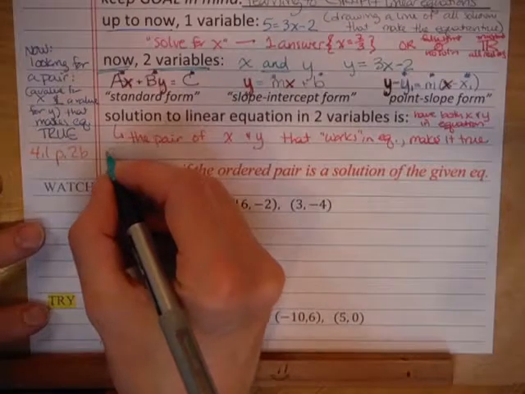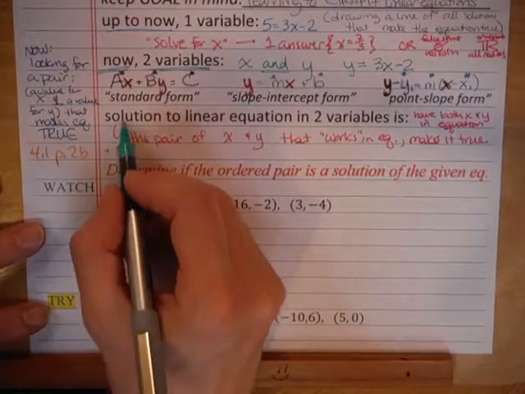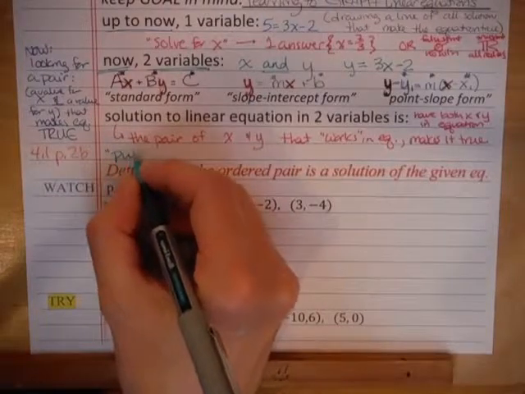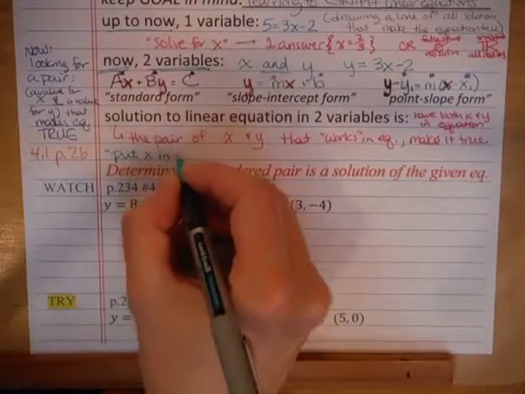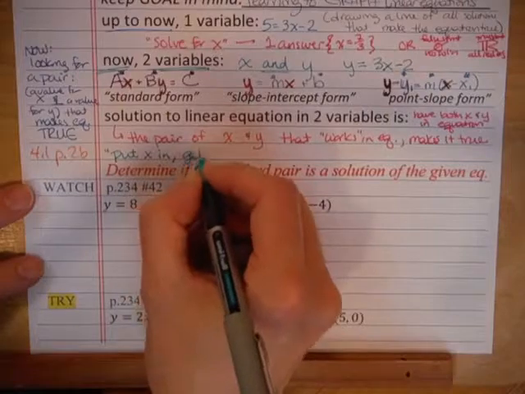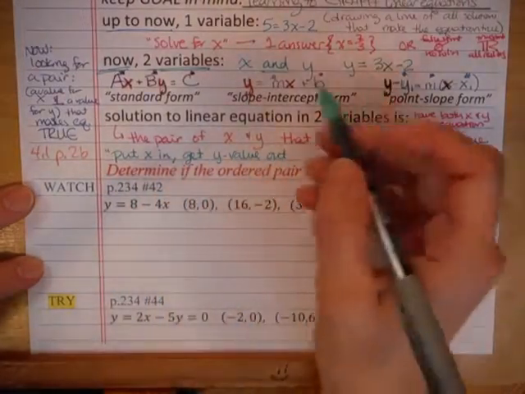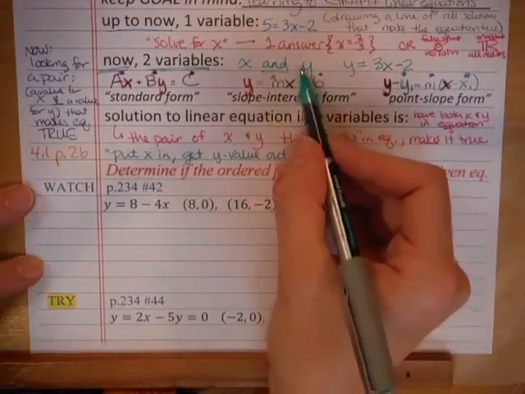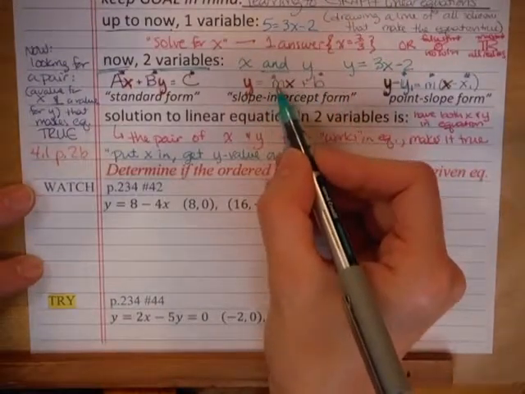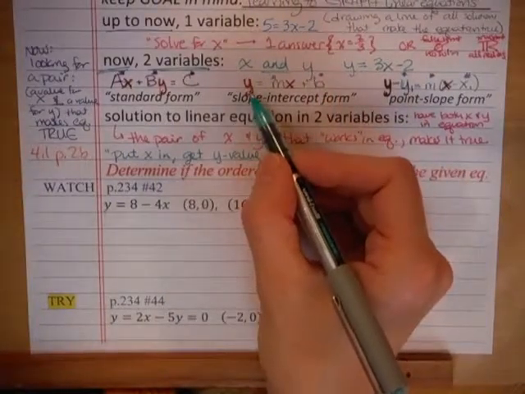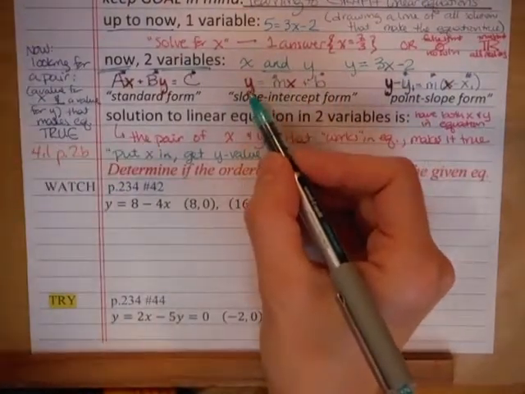Another way that you'll hear a solution to the linear equation talked about is when the x value is what you put into the equation. You put x in and you will get that y value out. That is typical for the slope-intercept form. If we were to plug in an x here, multiply it by the number for m, add the number for b, you'll get your y value out. It's like an input and an output.